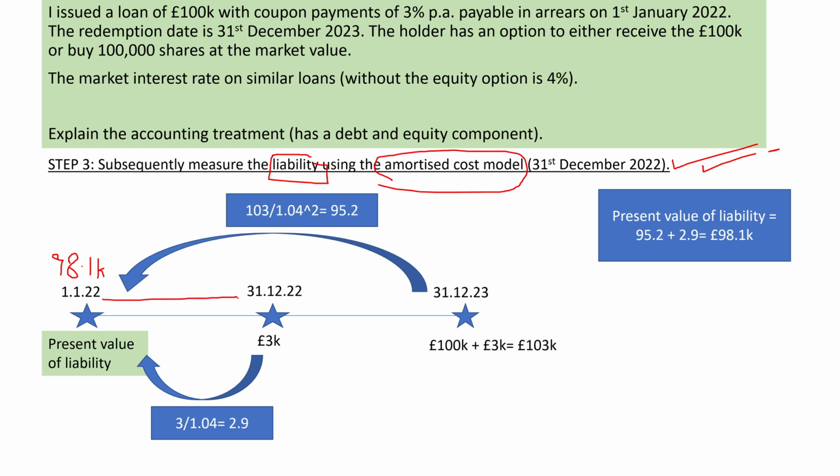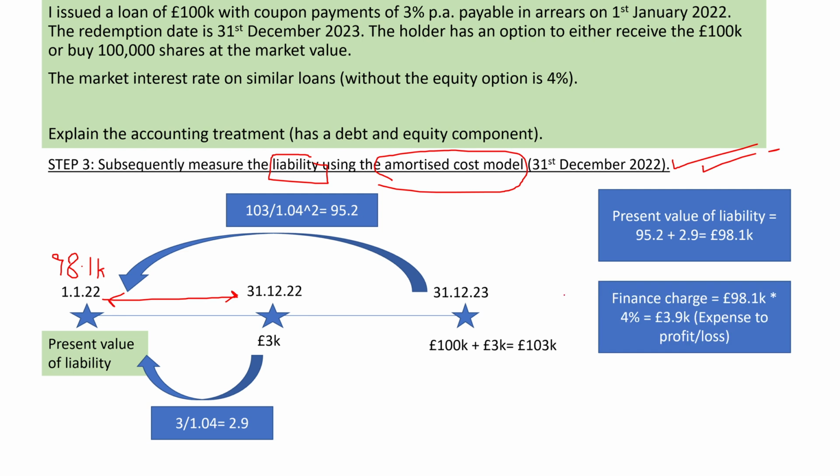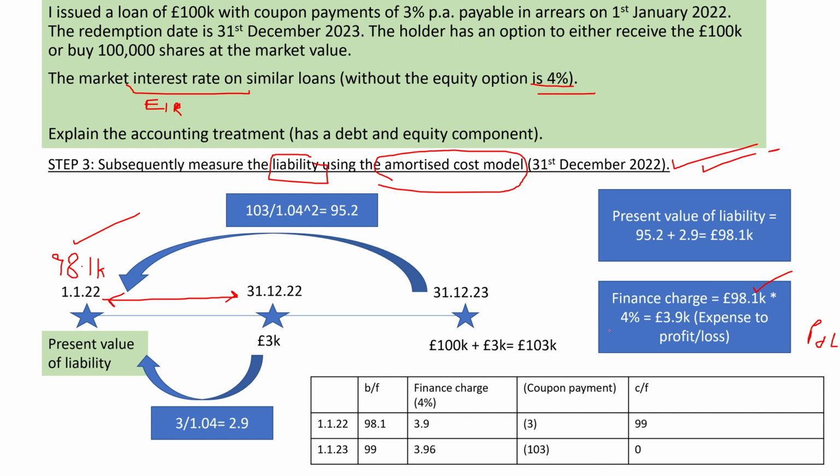this date we're going to incur interest, and that interest charge, finance charge, is going to be the 98.1k multiplied by the effective interest rate, which you could think of like this, I'm going to put EIR times 4%. Okay, and that's going to give us 3.9k, and that's an expense that hits our P&L. Now, to deal with these kinds of questions, sometimes it's good to have a table so you can figure out what's going on, and do it for both 2 years.